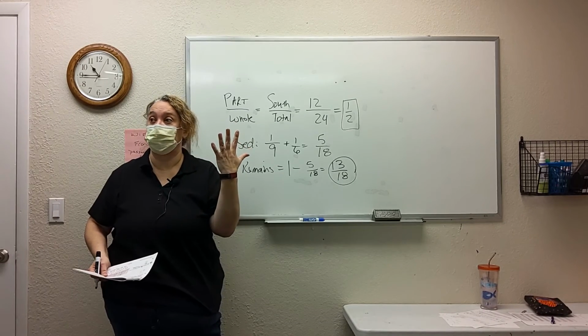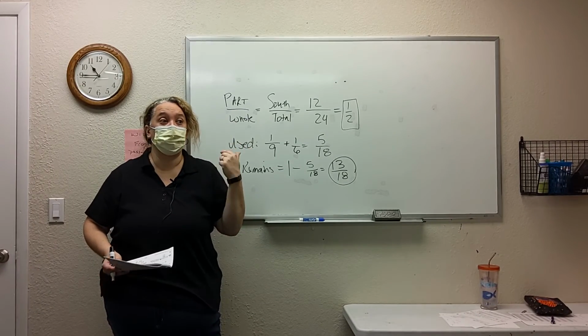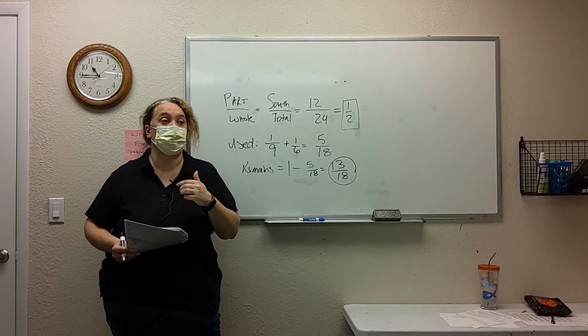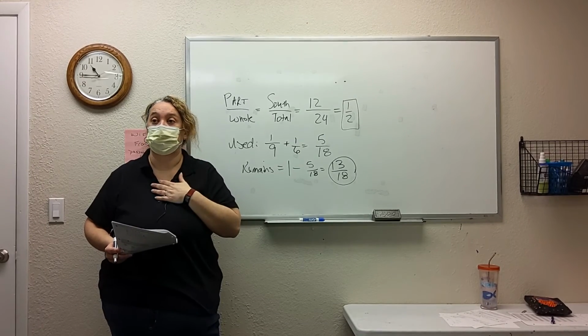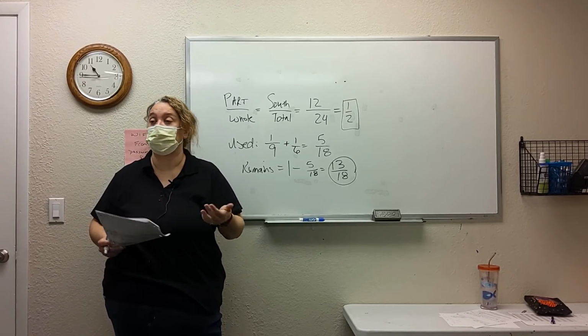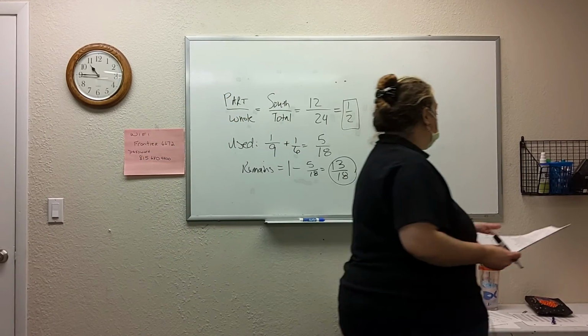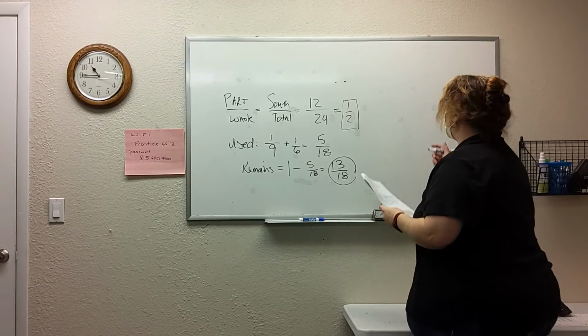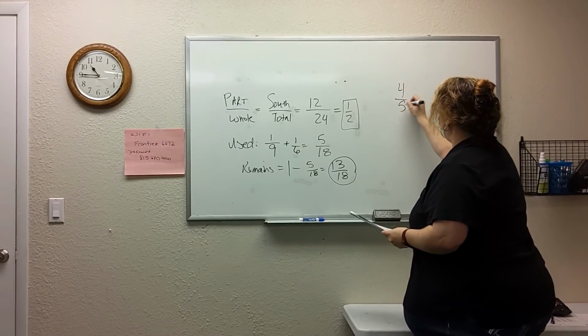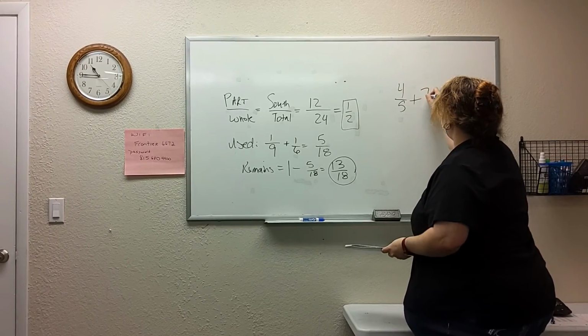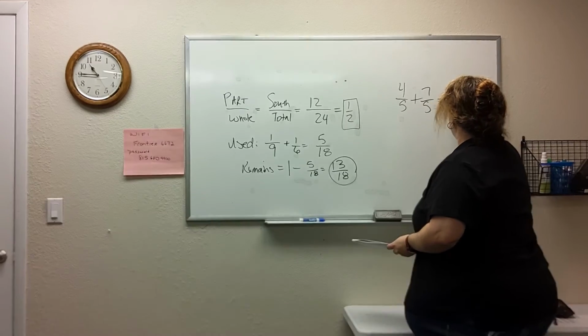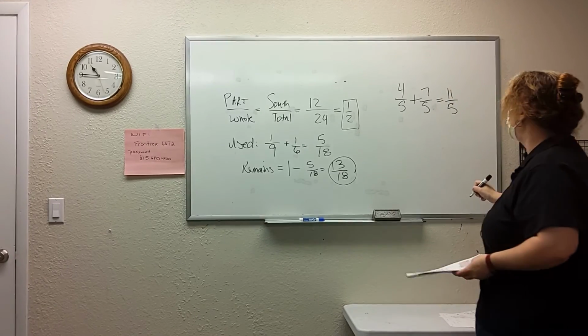5. Okay? It's a number that's already in my problem, so I'm going to violate that suggestion of not picking a number that's in my problem because picking 5 is going to make me already have a common denominator and make my life much easier. So I'm going to go ahead and violate that suggestion on this one and take the risk. So if I plug in 5, I'm going to have 4 over 5 plus 7 over 5, which is going to give me 11 over 5.